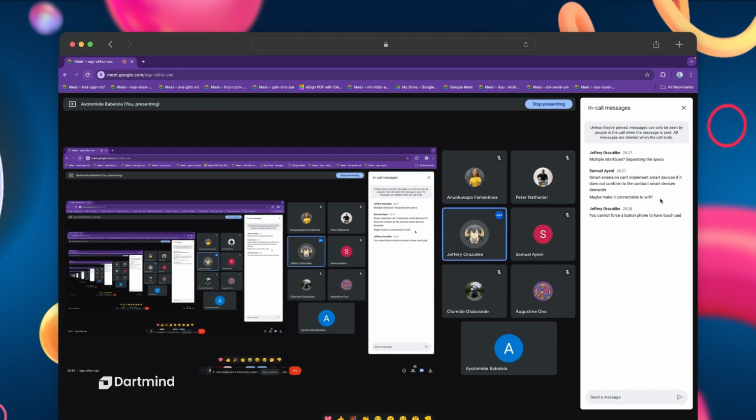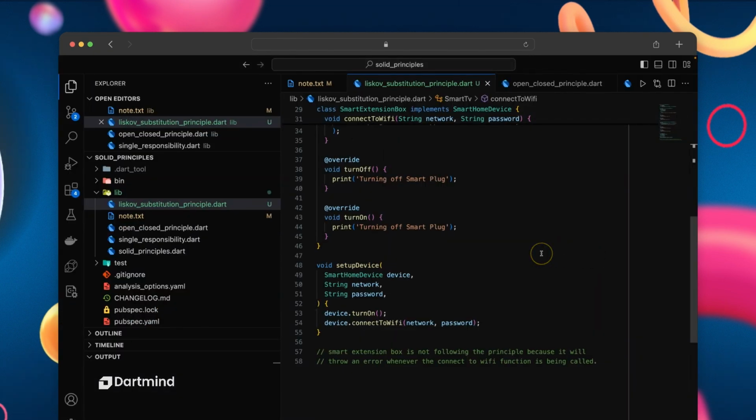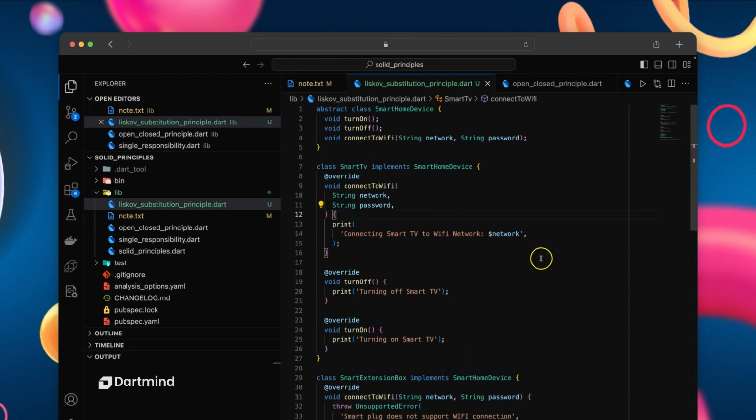So since the implementations differ majorly by the Wi-Fi, okay, thinking that we have is, since turning on and off, I want to believe it is something synonymous. We can't have a device that just turns on but doesn't turn off. Yeah, definitely. So that can be a single interface. Have another interface that handles the connection to Wi-Fi.